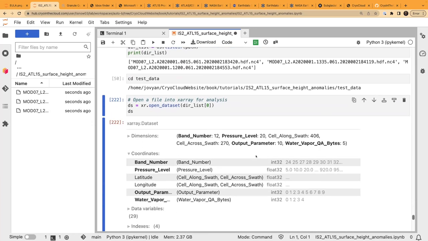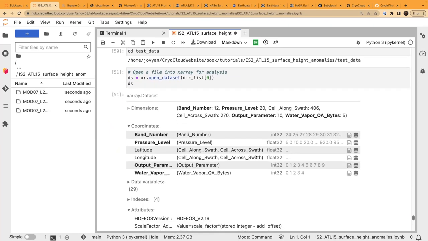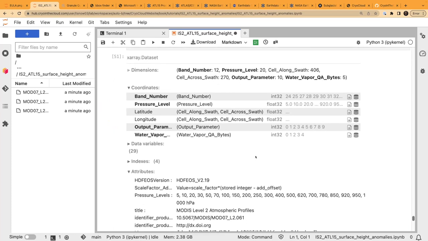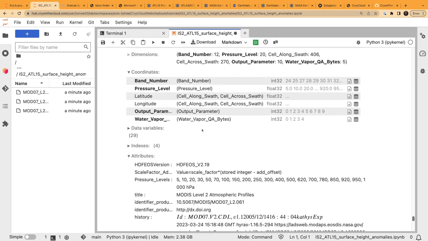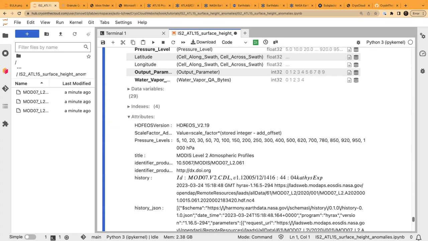And then from there, what we'll do is we'll open the first file within there in Xarray, which is of course optimal. And hey, it worked. So that's a way that you can get around these older file formats by converting them to a different file format and then downloading them to CryoCloud and then opening them in Xarray. So that you get this rich data that's available when you open something in Xarray like this. You've got all the data variables, you've got the coordinates, you can see 29 data variables, and then you've got all the attributes. So all the information you need is right there with just a few lines of code.